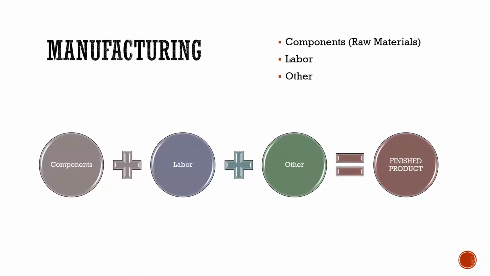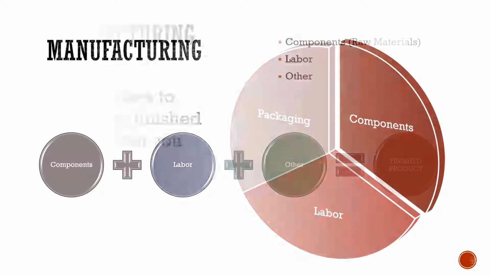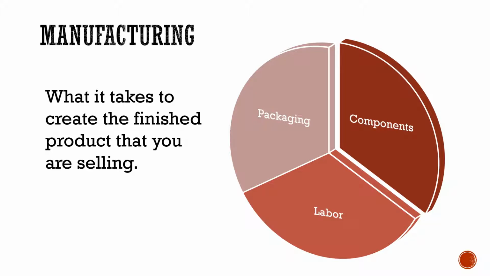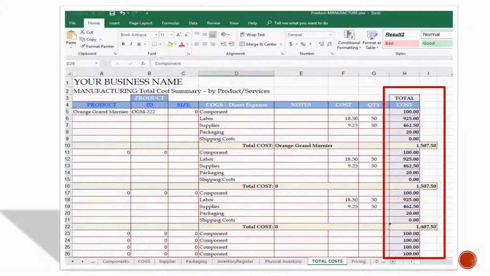Now that you know the real cost, and in this case, to bake this cake is $17.75, use that number as your marker. That's your cost. When you run a sale, offer wholesale pricing, or commissions, you cannot go below this number. This is your cost. Now, if you scroll over to the total costs tab, it will summarize components, labor, supplies for you, and it will also give you a total cost for each of your products. It's been happening in the background as you were completing the information on the other worksheets.